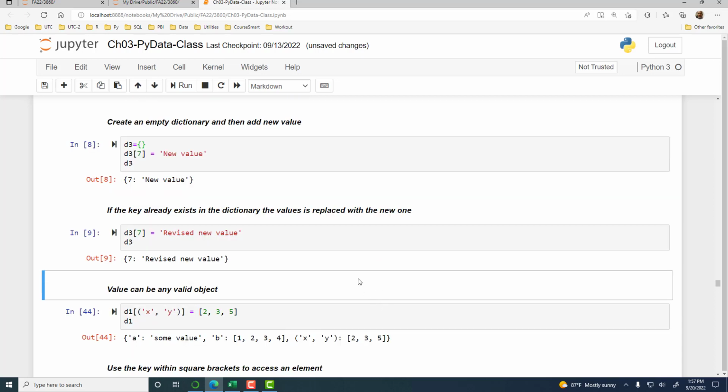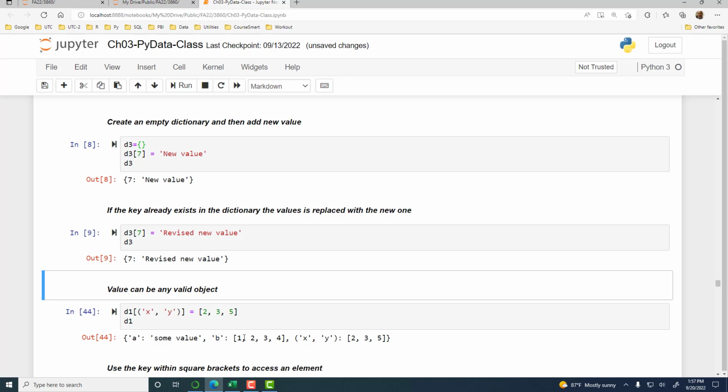Now the key and the value can be any valid object. We've already seen that. Suppose you run this code. D1 already exists. It has two elements, with A as one key and B as the other key.